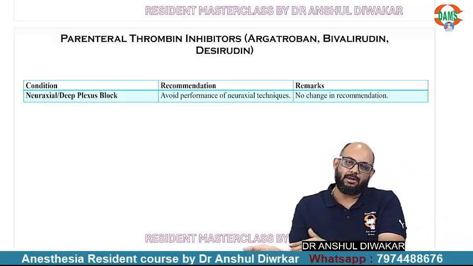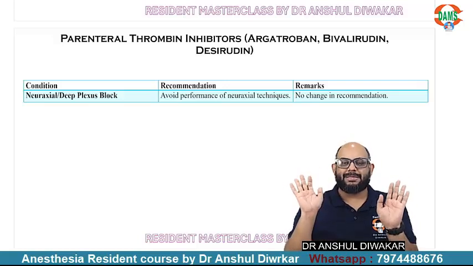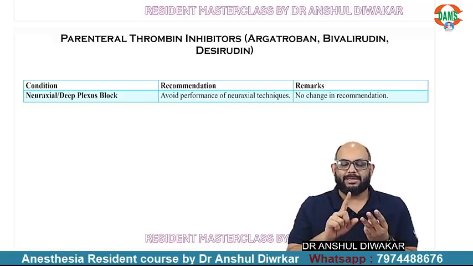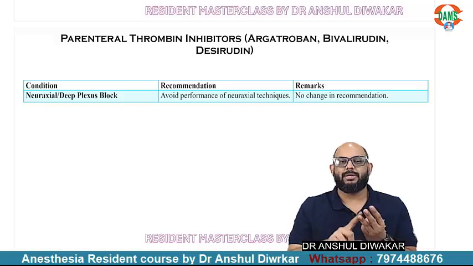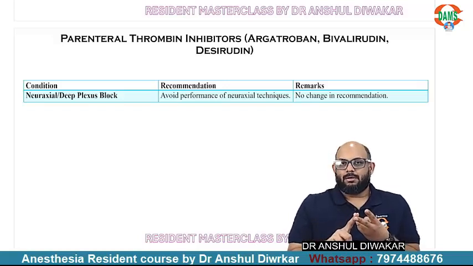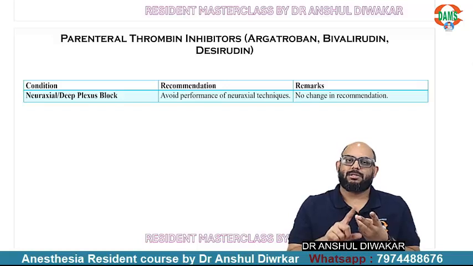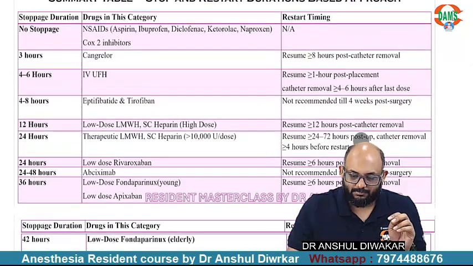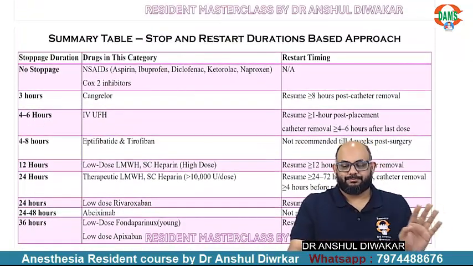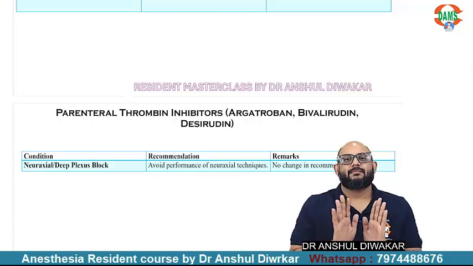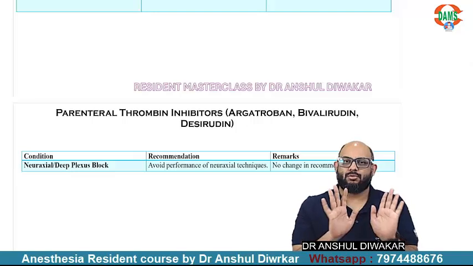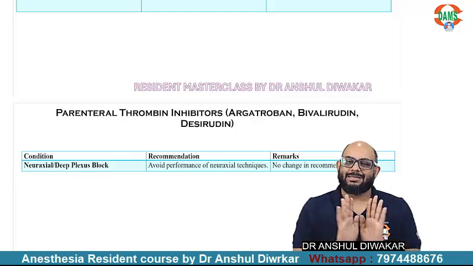Otherwise, we control the drug for the procedure. So nobody is saying don't give spinal epidural. But 3 places where we want to avoid spinal epidural: direct thrombin inhibitors, parenteral thrombin inhibitors, argatroban, bivalirudin, desirudin. Unfractionated heparin, full anticoagulation, cardiac surgery. Fondaparinux, severe renal impairment. ठीक? So this is the part that is for the ASRA. What ASRA has told. Okay. This is what ASRA has told.